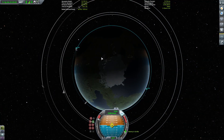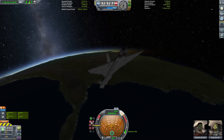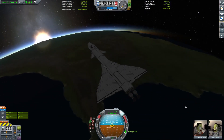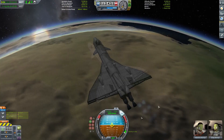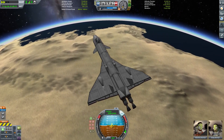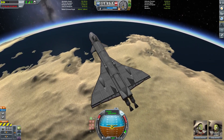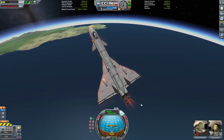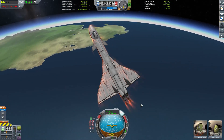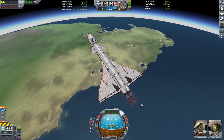Also, I'm not strictly tied to the idea of a single stage to orbit, as you can probably tell by the fact that we're getting rid of our jet engines. So if we need to bring up more stages — in the form of drop tanks — then we will do whatever it takes to get this craft up and into orbit. Now, our final vehicle, when it finally does make it into orbit, probably won't have much fuel left, so our interplanetary vehicle will probably have to do most of the heavy lifting when it comes to rendezvousing the two craft — which it should have the Delta-V to do, once it doesn't have to lug this thing around.